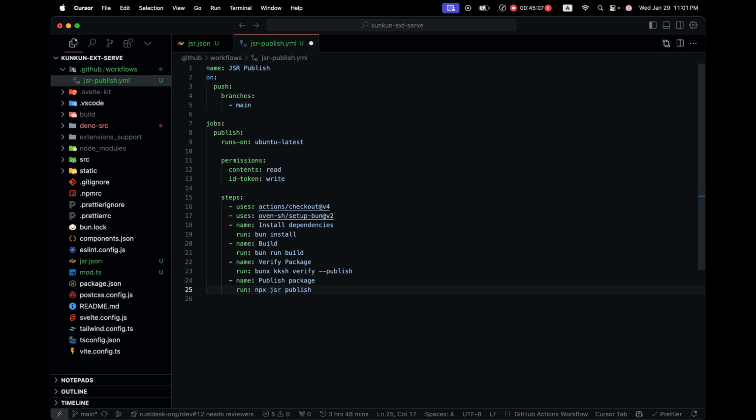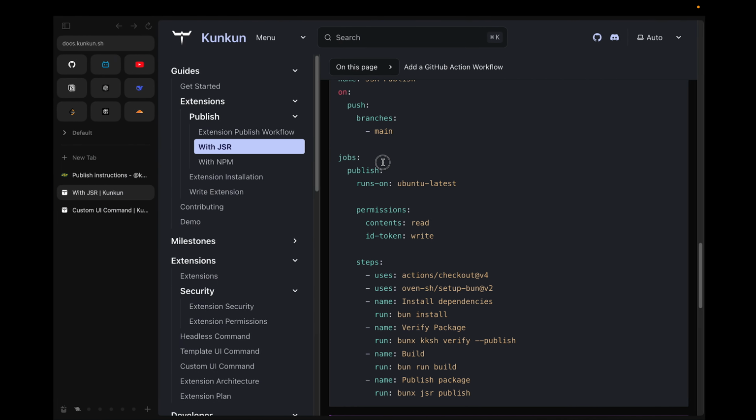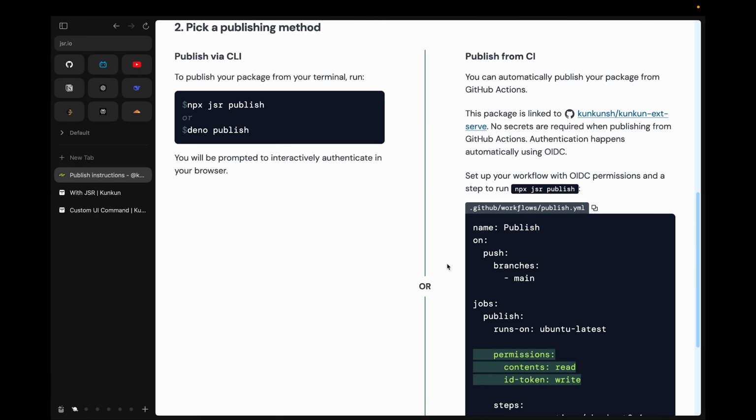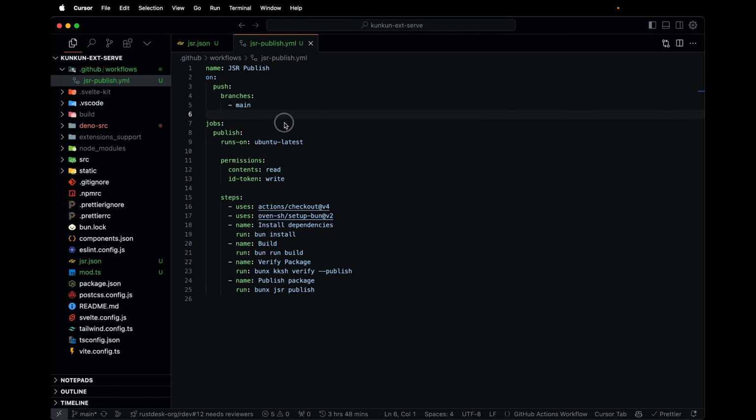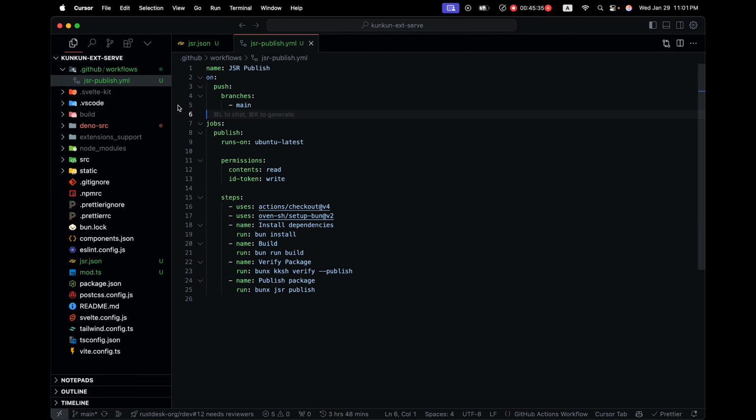You can use npx jsr publish too, but yeah, since I'm using Bun all the time, I'll just use Bun. Good. So you can see that we're not using any repo name in this GitHub action workflow. That's actually pretty smart, because when you link it on the JSR's website, and when you publish it, they automatically link. Good.